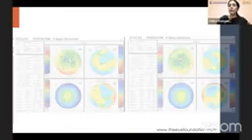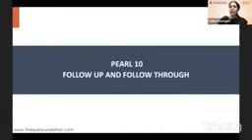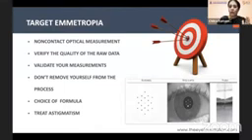Is the angle alpha within normal limits? Would this patient do well with a premium IOL? Is the astigmatism orthogonal in these eyes? Is the symmetry of the topography normal? You have looked into the range of values, but then you need to understand that yes, the optical biometer seems to be doing the best, but you need to verify the raw data at all times. You need to validate your measurements.